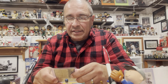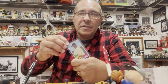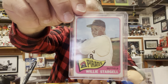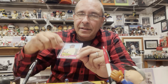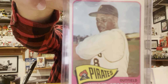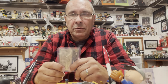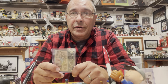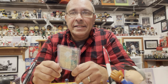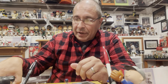All right, next up is a 1965 card of, it says outfielder. This is before he played first base with the Pirates. Willie Stargell, Pops. Common look back then. If you look at the cutoffs, well, they wear a t-shirt or a jersey underneath it, but a lot of teams had those. Willie was definitely the leader on the field, an emotional leader in the dugout of the '79 Pirates with the We Are Family. That's my National League team, the Pirates. It always has been since I was a kid, and it mainly goes back to the days of Stargell and Clemente and all them guys.